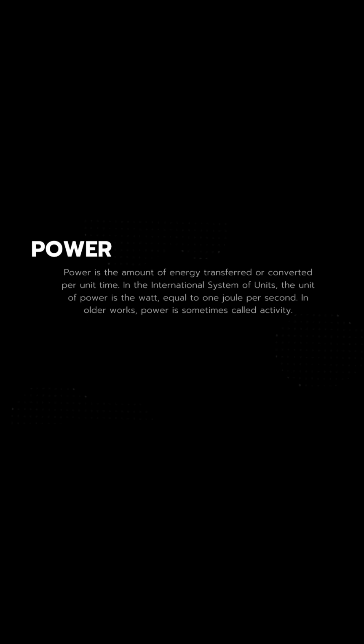And last, we have the power. Power is the amount of energy transferred or converted per unit time. In the International System of Units, the unit of power is the watt, equal to 1 joule per second. In other words, power is sometimes called activity. It is the rate of how fast the work or activity was done.